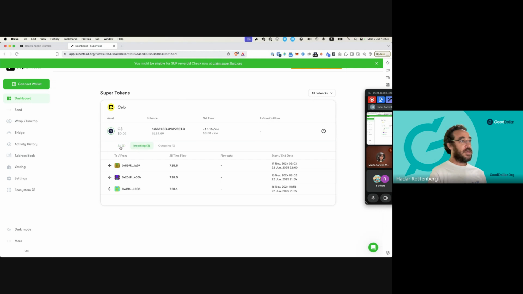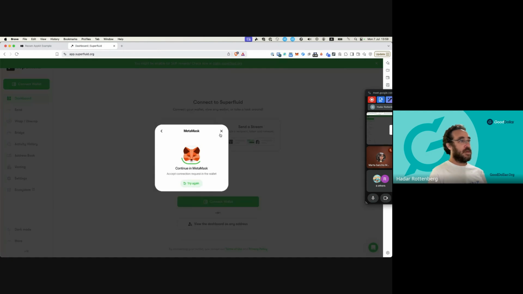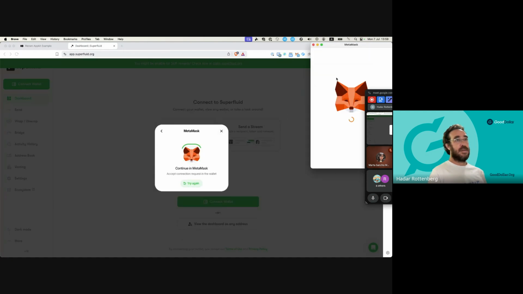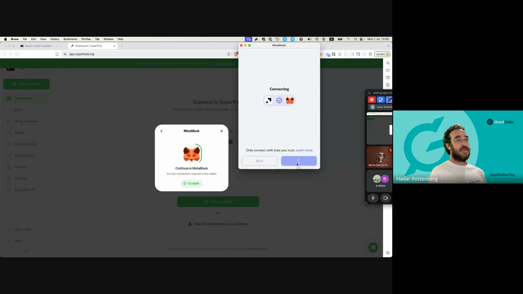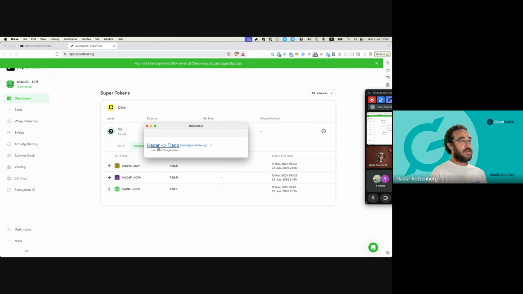oh, it's actually incoming. Okay, this is strange. Is that the right address? Let's try and connect address. Okay, that is strange.